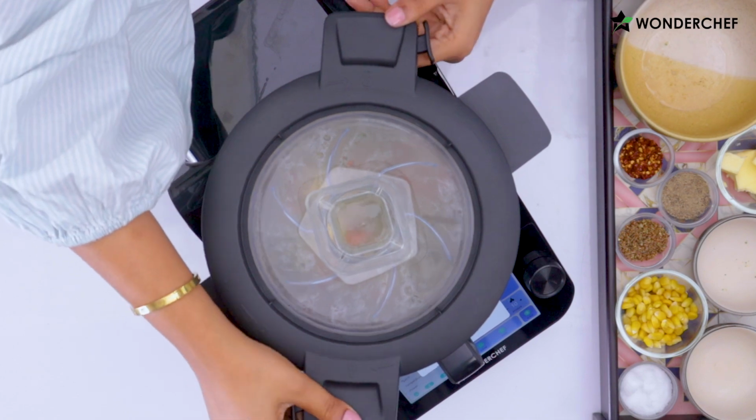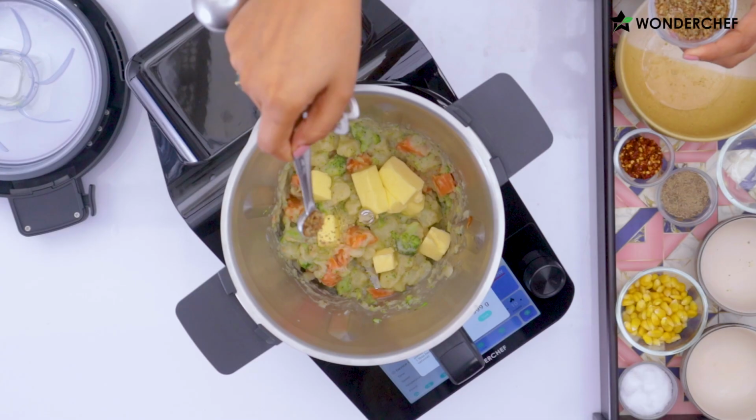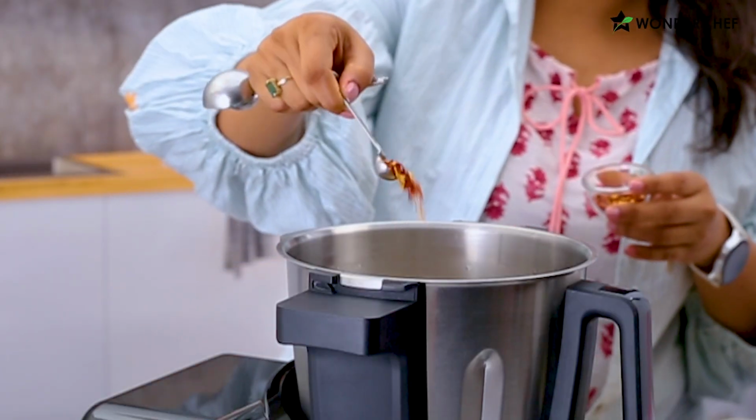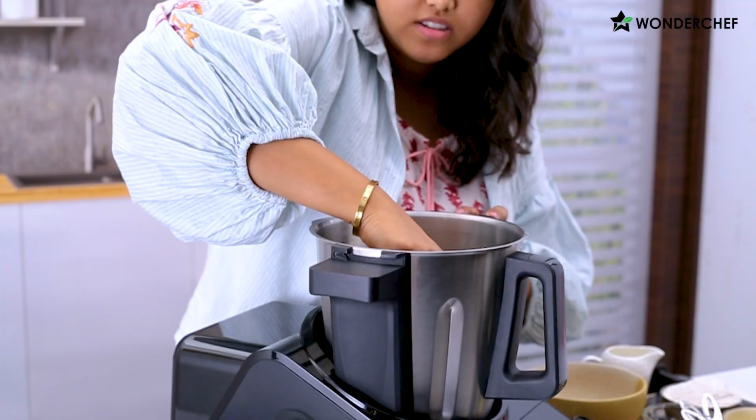Now vegetables are cooked properly. Now we will add butter, some herbs of your choice. I am adding some mixed herbs. And for the spiciness, I am adding chili flakes. Now I will attach the butterfly whisk.